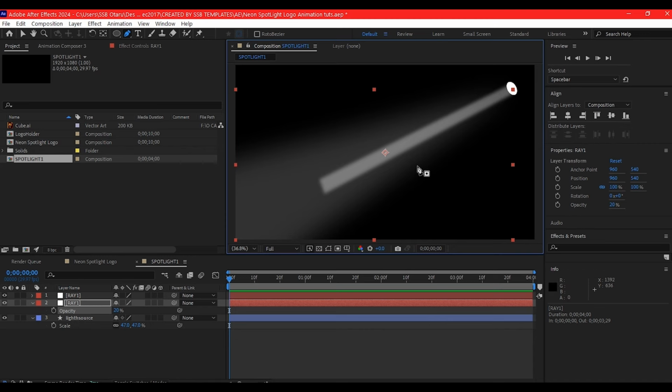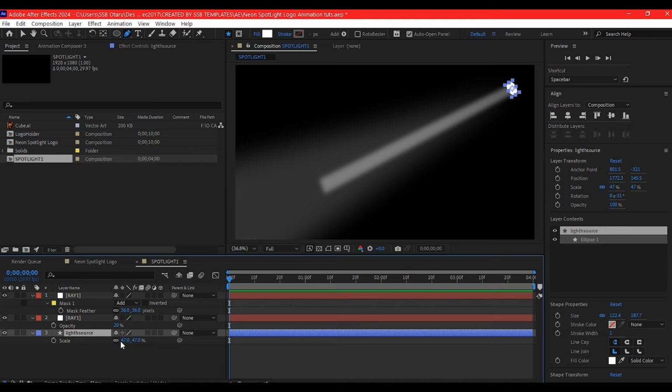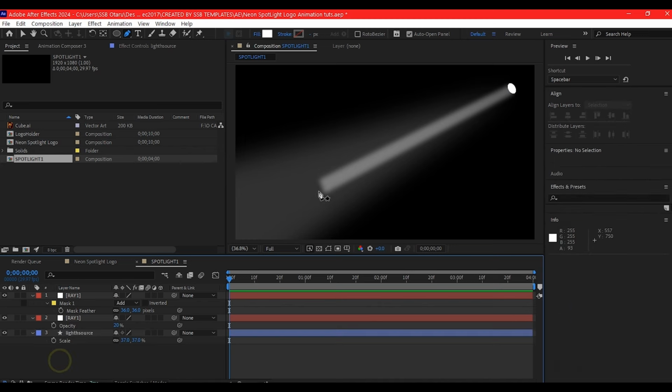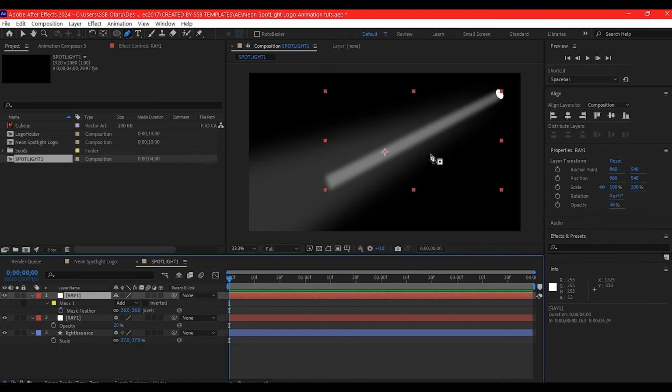But we still need to do something else to keep this very realistic. So we can increase the feather for this, for the top one, a bit more, and we can decrease our light source slightly downward. Then what we're going to do now with this mask still selected, that is the first top ray, we're going to select the ellipse tool. Because of this hard fall off right here, we're going to create a soft fall off.